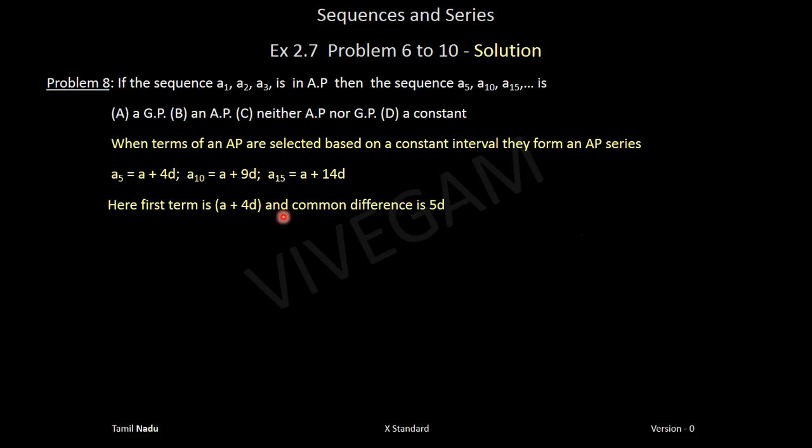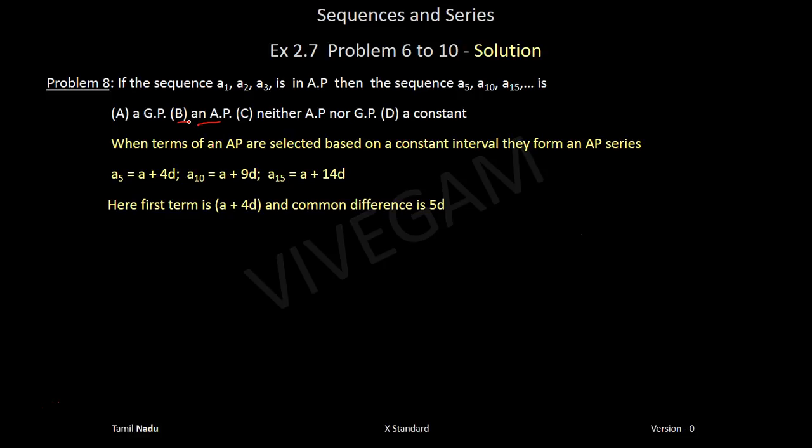So you can come about this way also. You can straight away use this condition and say they are an AP, or you find A5, A10 and A15 using our normal method. First term is A and D the common difference, and then see whether they form a constant difference. A10 minus A5 is 5D. A15 minus A10 is also 5D. Therefore, they form an AP. Whichever method suits you, you can select it. So what is our answer? The answer is, it forms an AP.